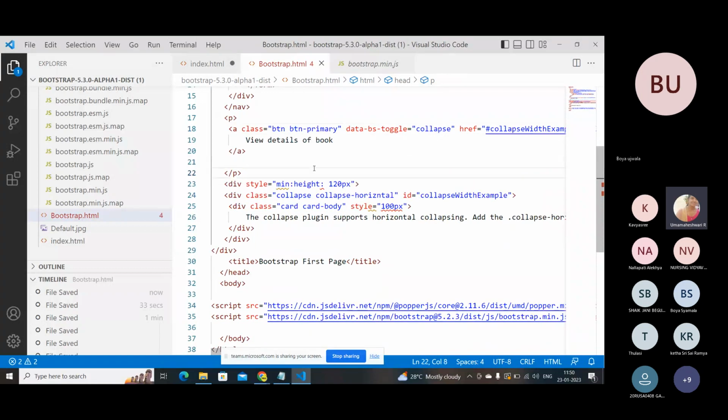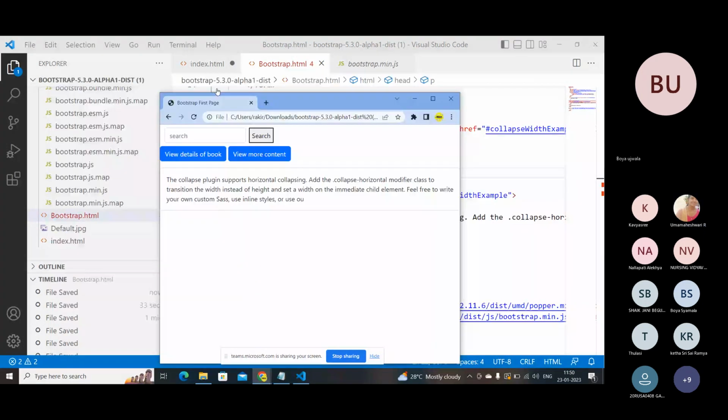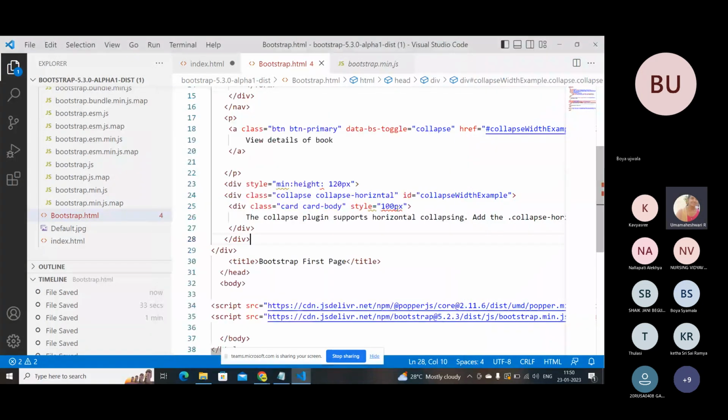Just do one thing instead. Now we'll check. It is not applying, some error.